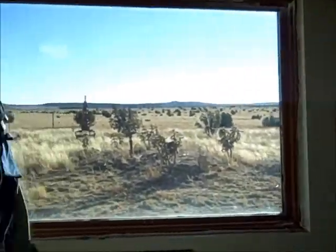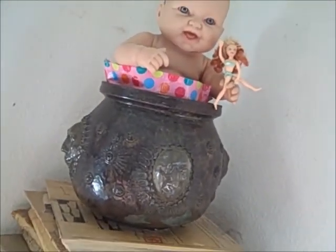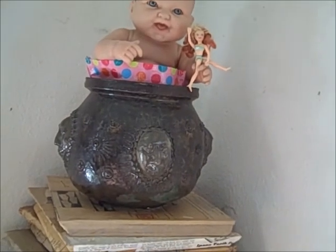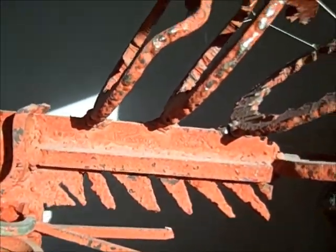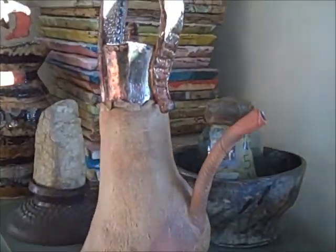What was I doing coming over here for? Oh yeah, I wanted to show you this. That is a cookie jar that an old friend that I knew a long time ago, who's dead now, gave me. And I put that little doll in there because that's my granddaughter's doll. And that little tiny doll there is a little doll that was sent to me from Scotland. The girl sent it to me, and I put it there. And that little doll is a Polly Pocket. And Polly Pocket, I think it's Mattel.